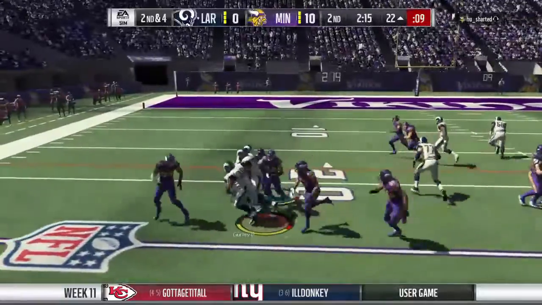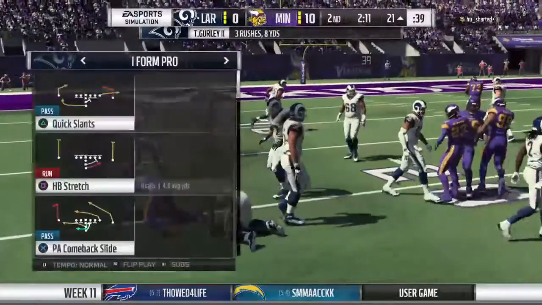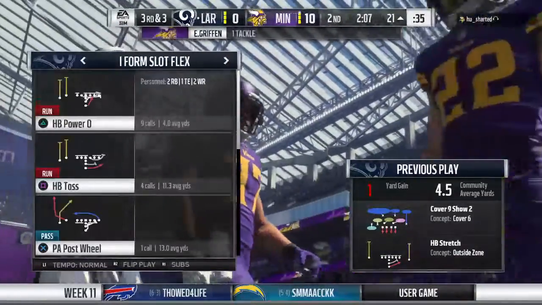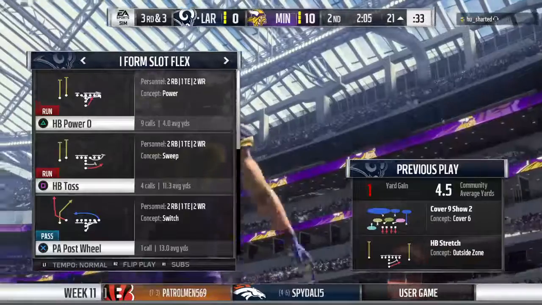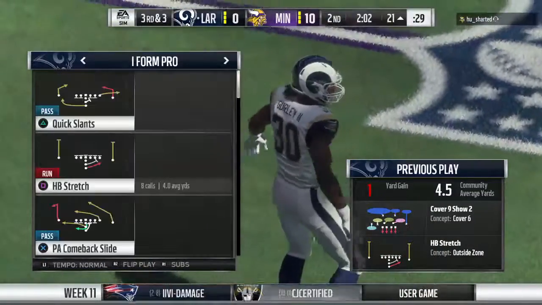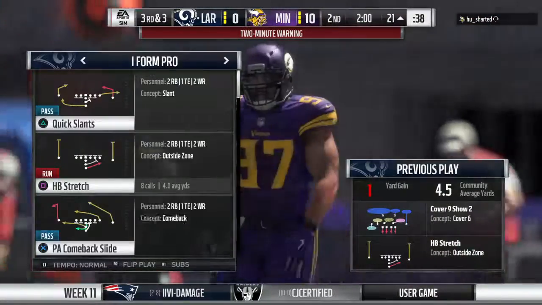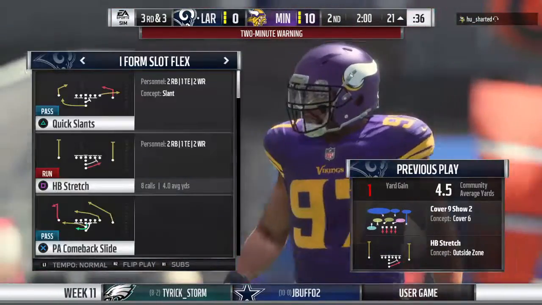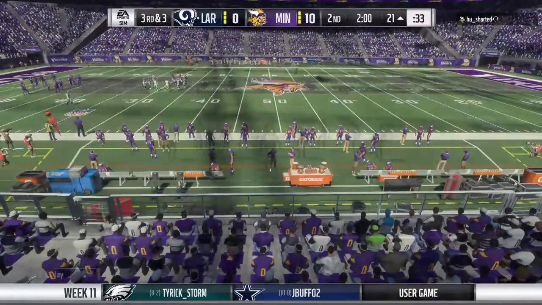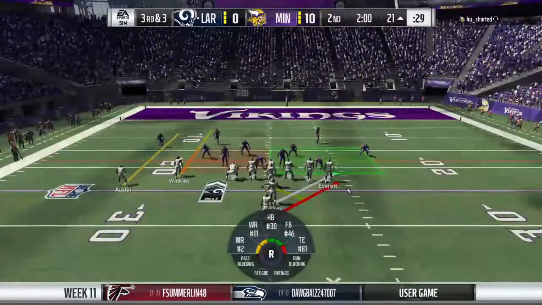Goff turns and gives to Gurley. And he'll be taken down near the 20 at the 21. Just a yard on the pickup there, and it'll leave him with a 3rd and 3. Two minutes to play here in the first half. More from Minneapolis after this.